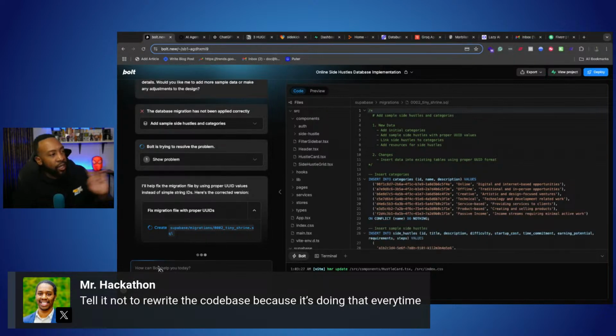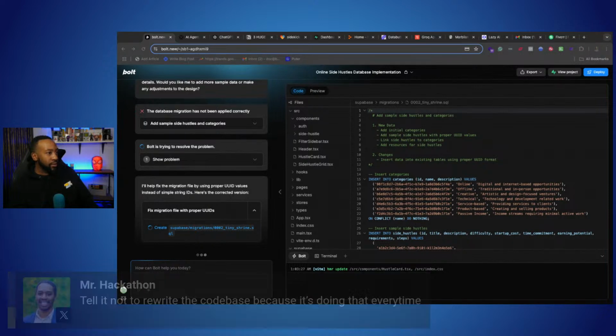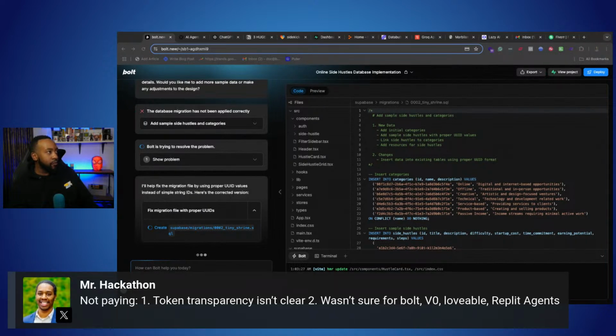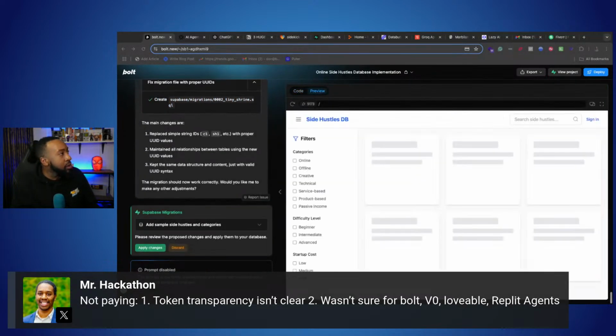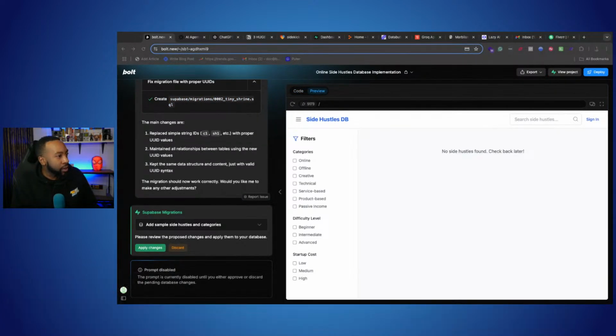Now, do I say that in every command? Don't rewrite the code base every time? That's interesting. Yeah, maybe I'll need to work on that.